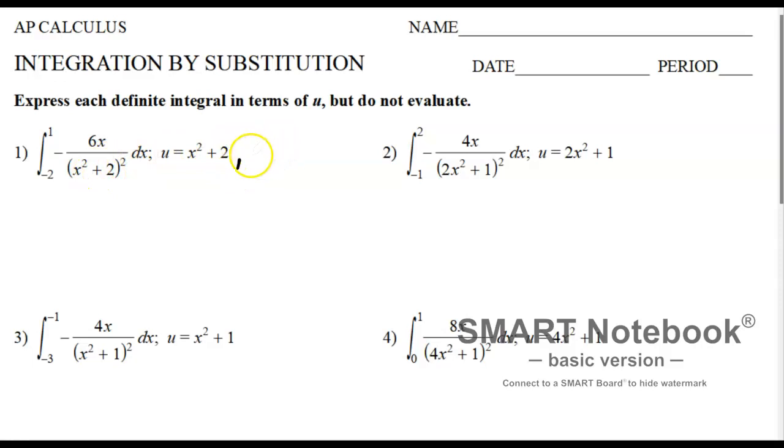The logical thing to do is identify du, the derivative of u. So you look at it, and you know it's that. Here we have u in terms of x, du in terms of dx. So now let's rewrite this as best as we can. Here we have the interval in terms of x, so we'll address that in a bit. It's not in terms of u. But for right now, this portion is u squared.